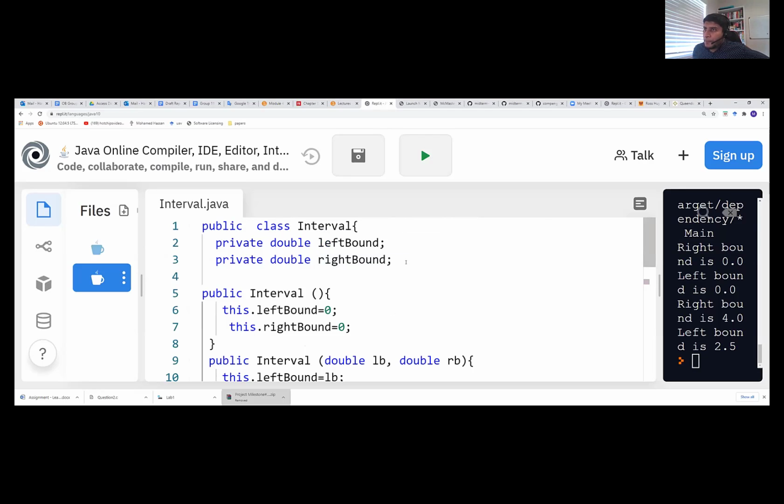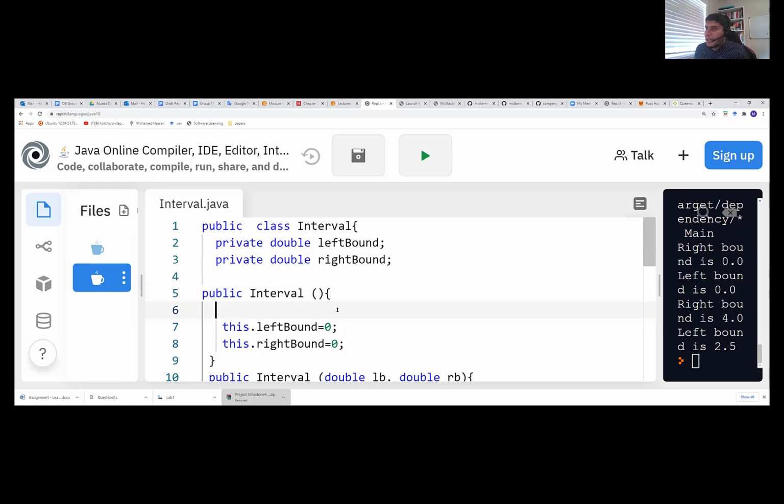But then how come you have the line right under public interval, when you have no input parameters, it defines it as 0, right? No input, you mean for this one? Yeah, for that line right there. Yeah, that's a constructor. You mean line 5, right? Yes. So that's a constructor resembling the default one, which takes no input parameters. And there I say if you have no input parameters, I'm going to initialize them to 0 by default, right? Let me add one thing. You can add anything here. I can make them 10 if I want, or 20 or anything. It's up to you, right?